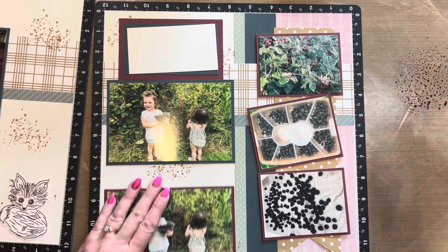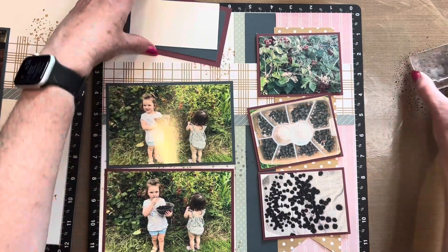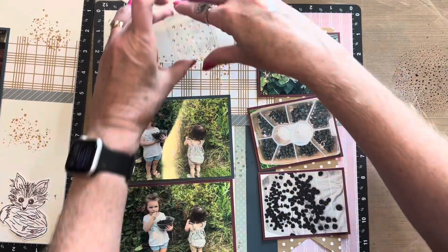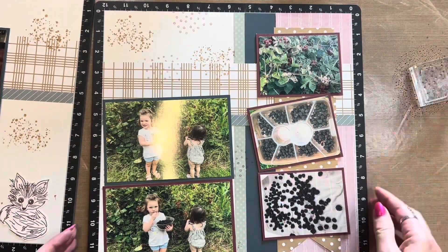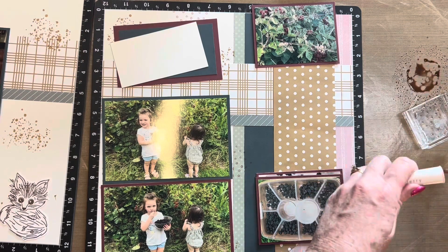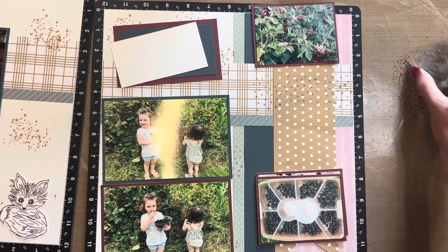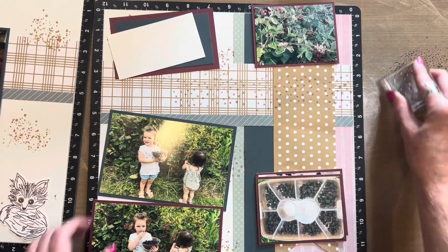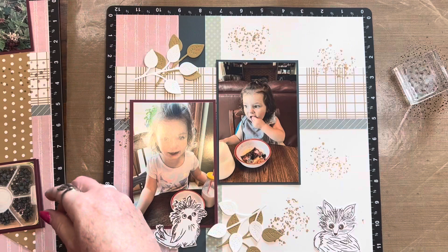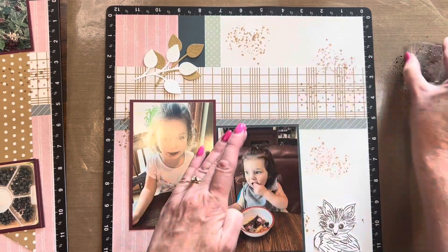This stamp is more like polka dots, and it's the mulberry shimmer brush. I stamp this around in a few places, overlapping a little bit on that mix-in sage-colored strip on my layout and also onto some of the others, especially the mix-in paper with the toffee. I end up coming in with this polka-dot stamp and stamping all the way across that strip where I have the plaid toffee stripes and even the toffee polka-dot piece of paper. I do this on both layouts, and it kind of tied in with that one strip of toffee with polka dots, giving me more polka dots to tie the layout together.